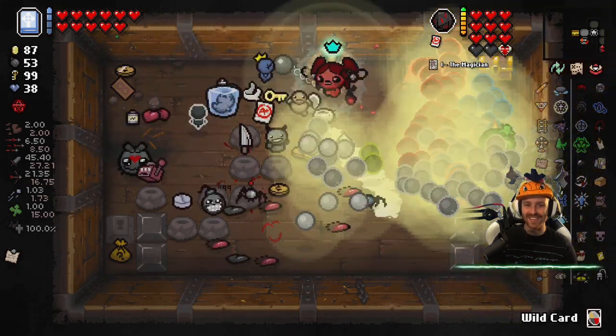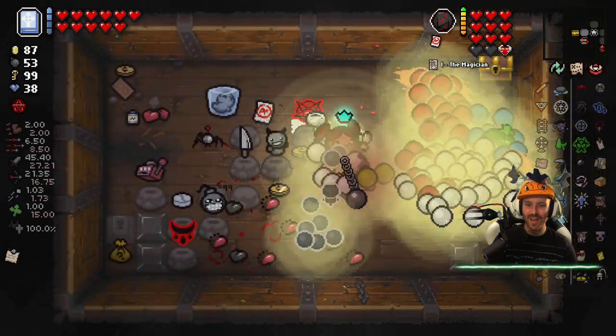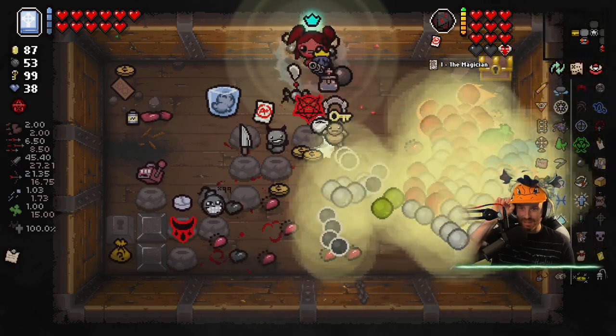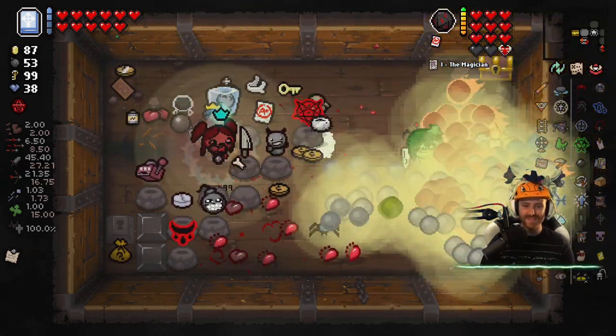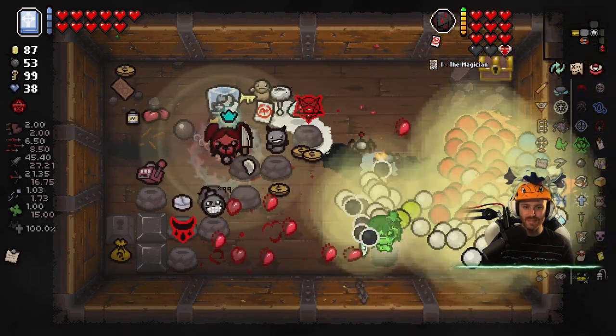Wait, I get wild card and do it again. Okay. All right. I should have wild carded the Pandora's box. Abaddon gets rid of my health. Yeah, but it puts me in Horde Babylon state. You're already permanent in Horde Babylon, but you can do whatever you want.